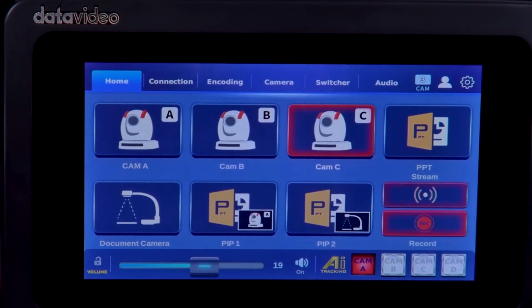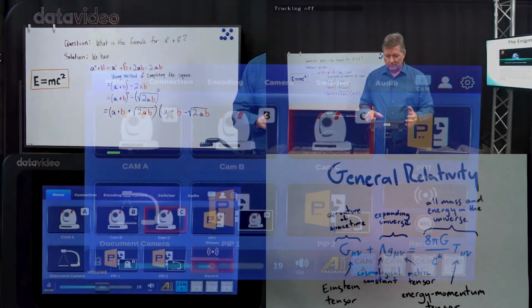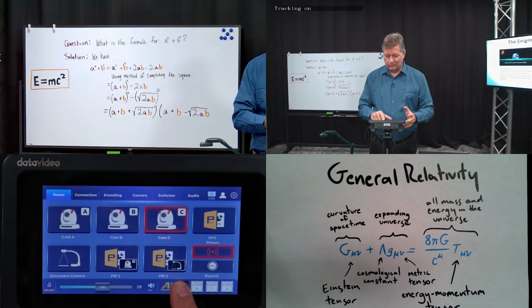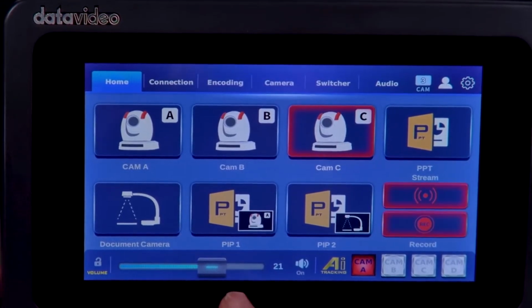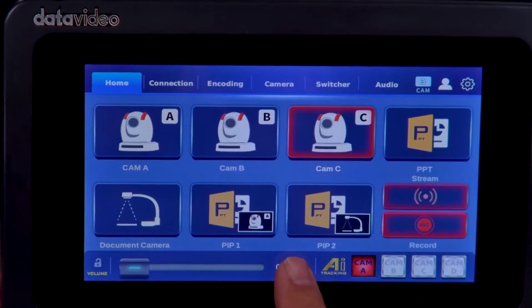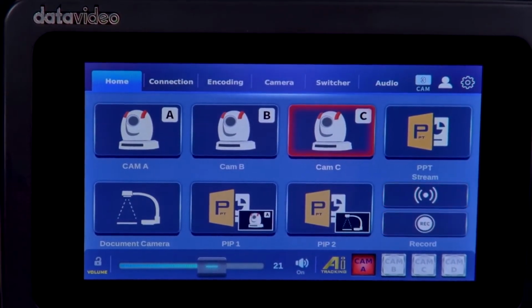All right, another feature I want to show you is this tracking camera controller right here. I can turn on and off the controller by just pushing this off. That's when it's red, it's on. When it's blue, it's off. So if I want to turn the tracking back on, all I have to do is push the button. Over here is my audio levels. If I need to boost up my audio, I can use the slider bar. I can also push the mute button and unmute myself. So that allows me to control audio here as well.